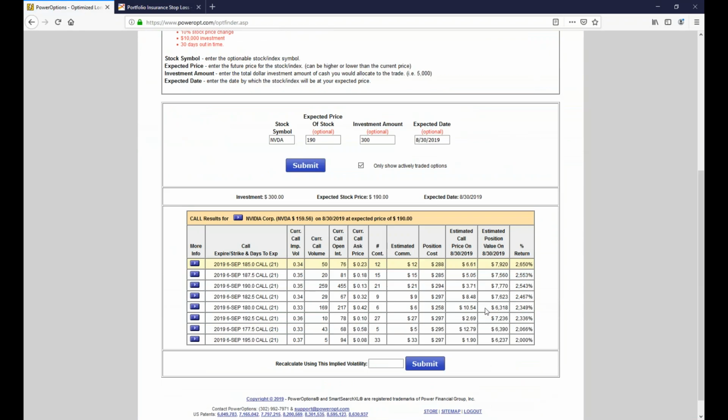In that instant, what this tool did is it went out and looked at every available option for NVIDIA. And it grabbed its current price, looked at its volatility, and it calculated what each option would be worth if the stock hit your target price on your target date. And we see here that the September 185 call, we could afford to buy 12 contracts, 6 September 185 at 23 cents. We could afford to buy 12 contracts. Why not 4? Well, remember, we were looking at the standard September, which is another 14 days away from here. So the price was a little bit higher, wasn't it? It was about 40 cents. Okay, but these are all vastly profitable.